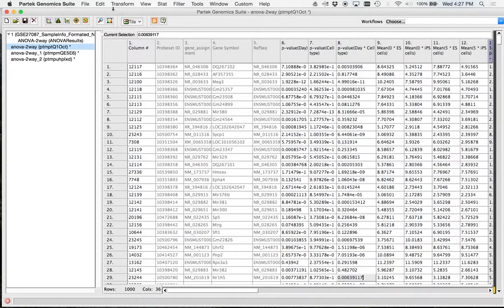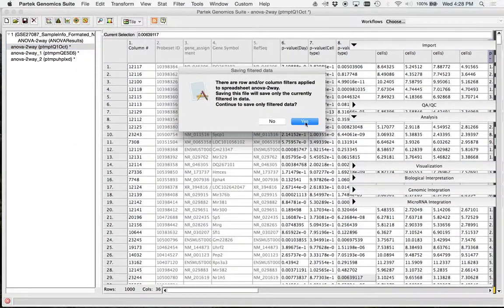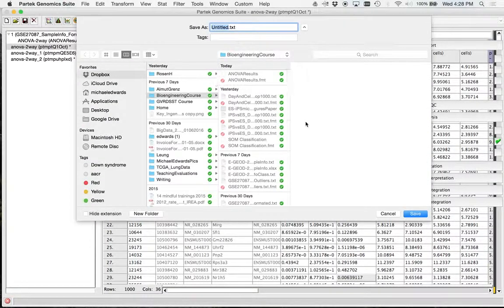Everybody do that? Okay. Now let's save this real quick so we know what it is. Go to File, Save as a text file. Make sure that study is highlighted that we just did, the one with 1,000. It'll say filters are applied. We go, yes, we still want to save it. That's why we made an extra copy. Wherever you're putting this, say this is day 0, then IPS versus ES, and I usually go underscore and then top 1,000, and then sig maybe.